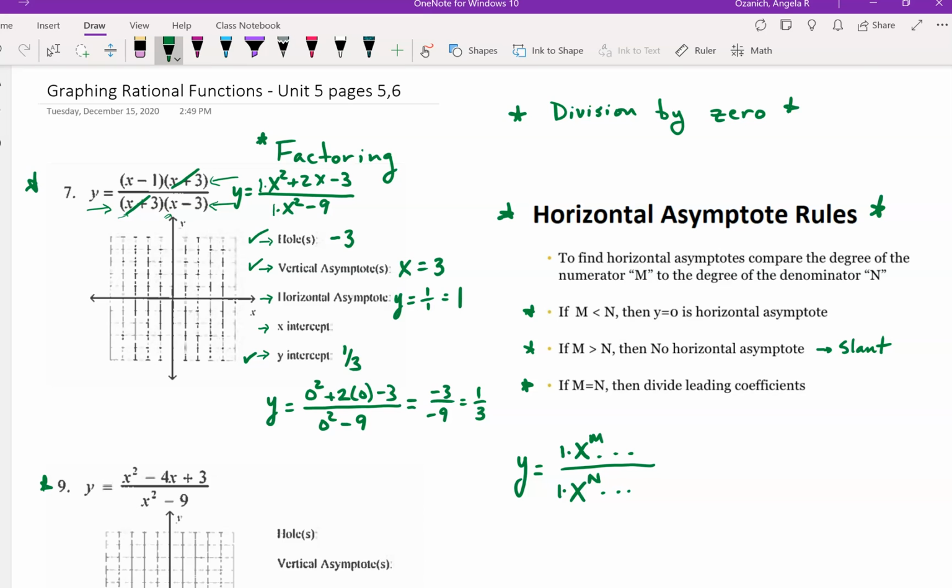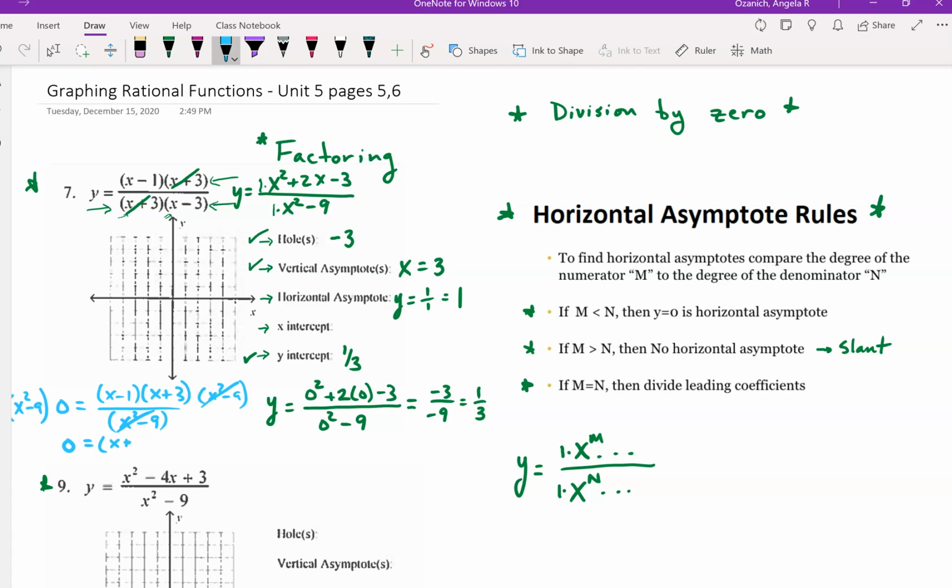Okay. And then, of course, in order to find the x-intercept, which is the last piece that we have to work through here, we are going to plug a 0 in for y. So plugging a 0 in for y means that, because I'm going to multiply both sides by this denominator of x squared minus 9, I'm going to show you it this time, right? These cancel. 0 times x squared minus 9 is just going to be 0. So really, when you're finding your x-intercepts, you are working with the factors that are in the numerator, right?